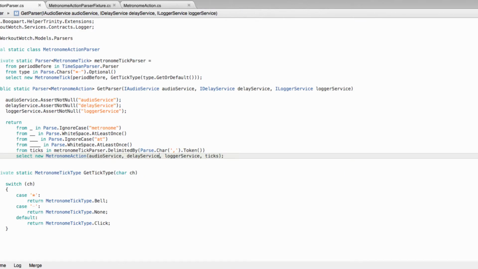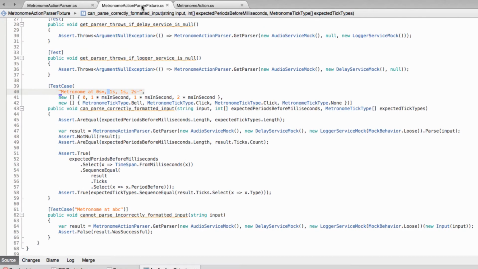Okay, now that's all passing, but I have not added all the test cases we need to have in here. So let me do that quickly.